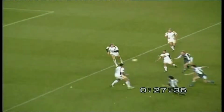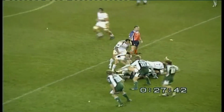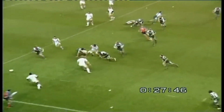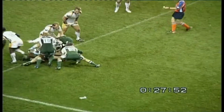Now they move it towards the backs to Shane Drum. Drum looks for a deep pass. It's a poor pass from Drum. On the bounce, it's picked up well by Pennell, the fullback, and tackled just outside the 22. They go right once more to Shane Drum. Lovely little pass from Drum, but the second pass wasn't so good from the Worcester outside centre. The tackle made on the 22, and London Irish have turned it over.